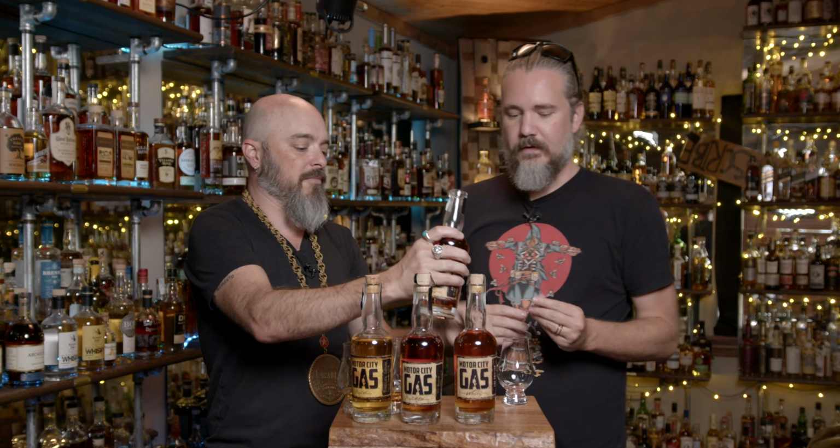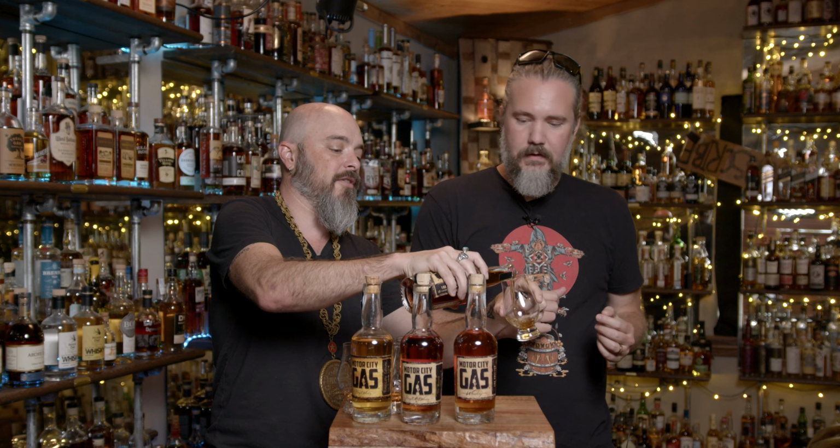So left, Maris Otter, right, chocolate malt. And let's drink the Maris Otter first. Yeah. Yep. I do need some distance from this rye, because it's very clingy. The finish is still with me from the rye.